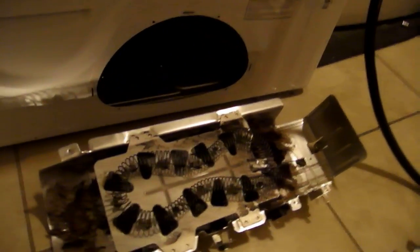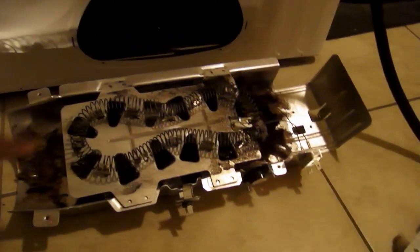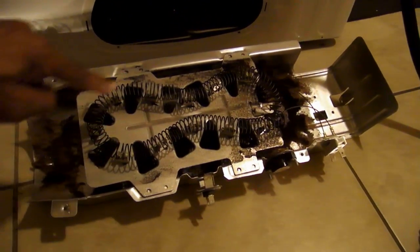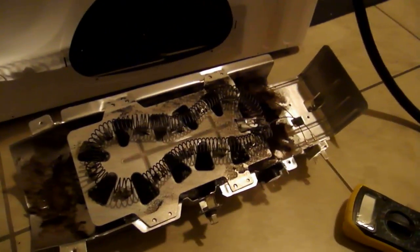You can get the multimeter. Okay, once you remove the top, this is where our problem lied. The first thing my son did, we checked this coil. See this heating coil right here? This element has to be checked. So what he's going to do is bring the multimeter in and perform a continuity check. He's going to show you.